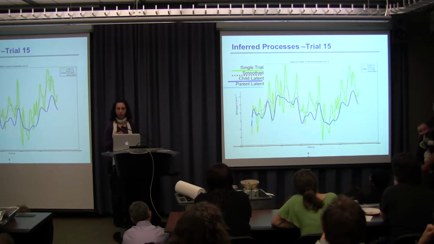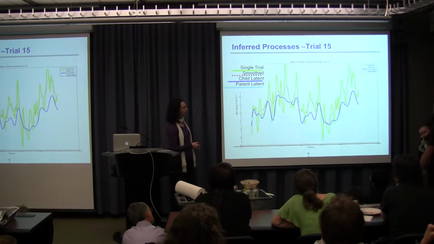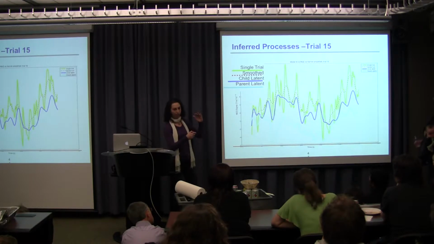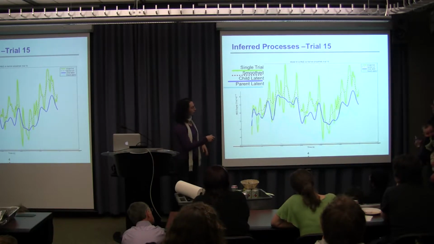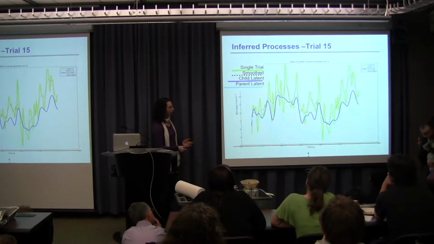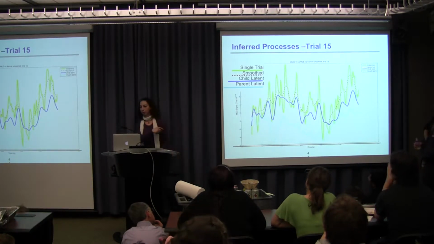So just as a visualization of what we infer using this type of model, in green I'm showing, again, just one trial's data. And in cyan, this is the parent function projected up to the observation space. And in dark blue, this is the child function specific to this trial. So what you see is that it clearly deviates from the parent, but it has shared features. For example, that strong dip down that was mentioned earlier.